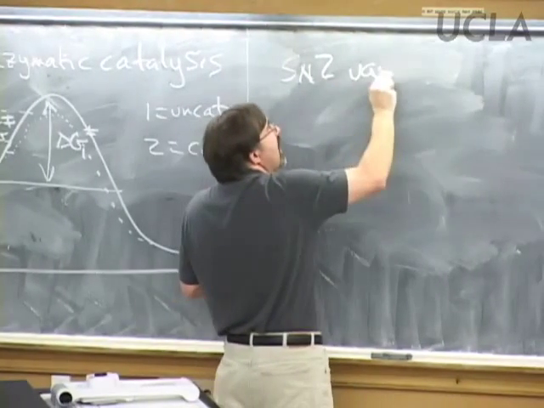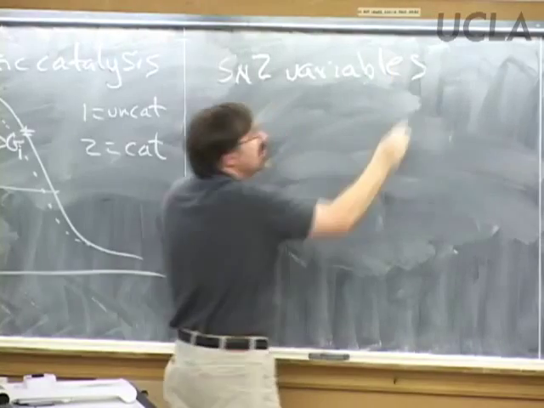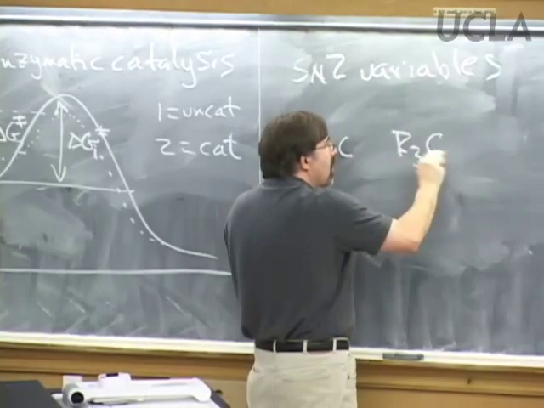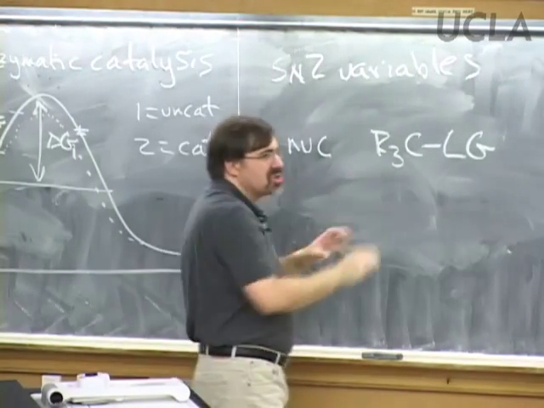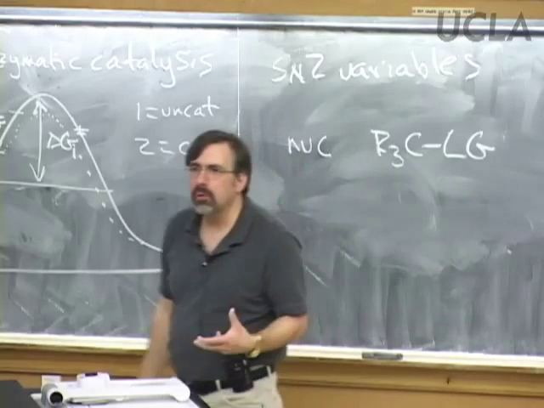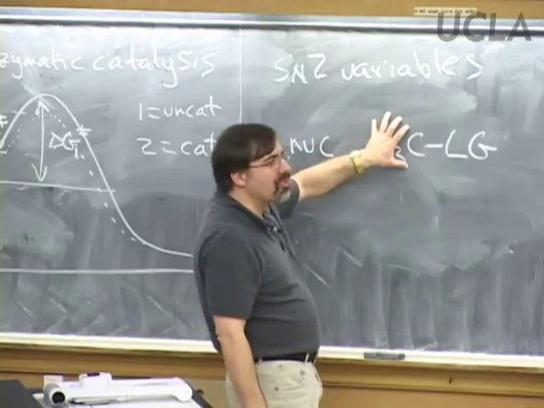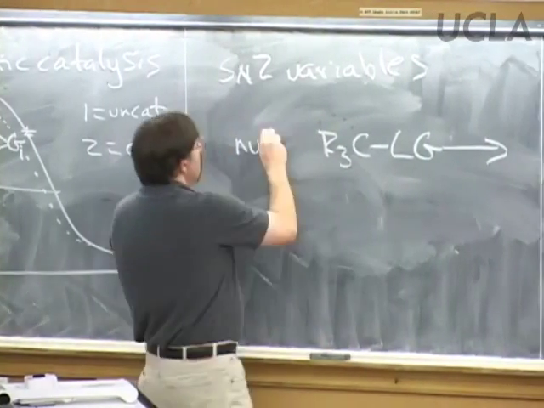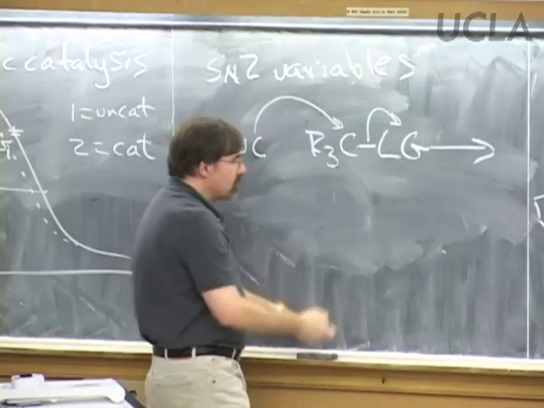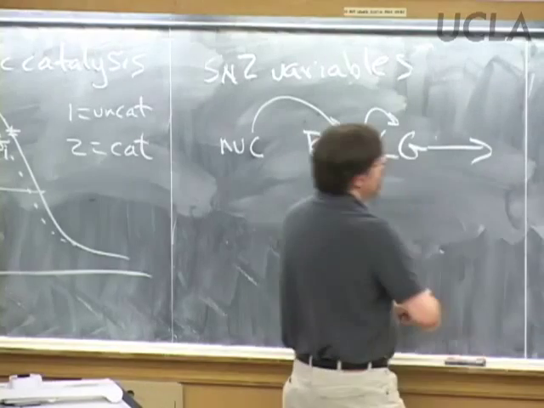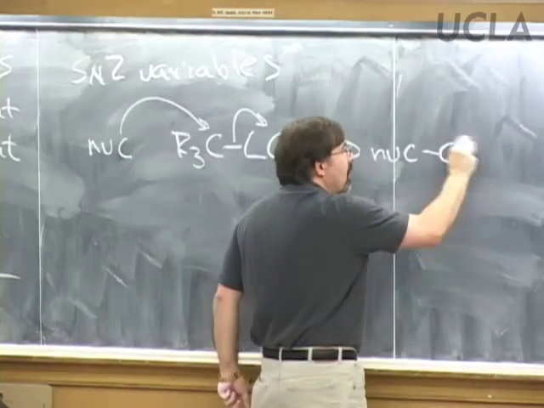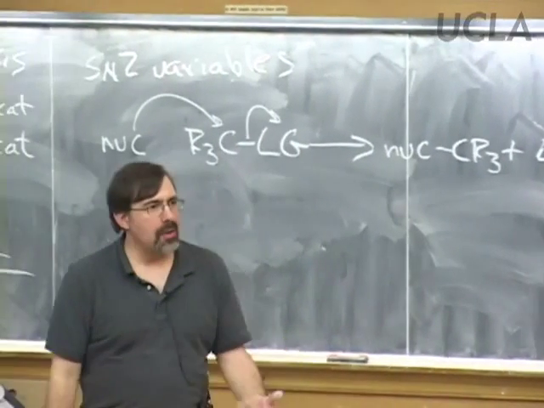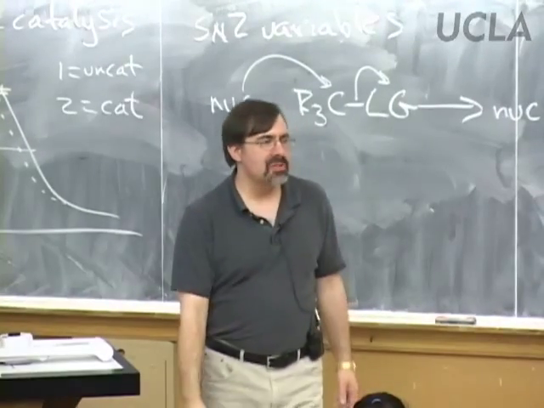So we'll call these our SN2 variables. Now what I want to do here is in a very generic sense write an SN2 reaction. Nucleophile, R3 carbon leaving group. So remember, R group is just a generic group. It's often a carbon group, but I don't mean it to be limited that way here. We're just saying 3 things attached to carbon that aren't the leaving group. We're not specifying what they are. Nucleophile attacks the carbon, same time the leaving group leaves because it's SN2. That takes us to our product, nucleophile CR3 plus the leaving group. I'm not putting in any charges because I'm being generic. I don't know what the nucleophile is. I don't know what the leaving group is, so I can't specify their charge.